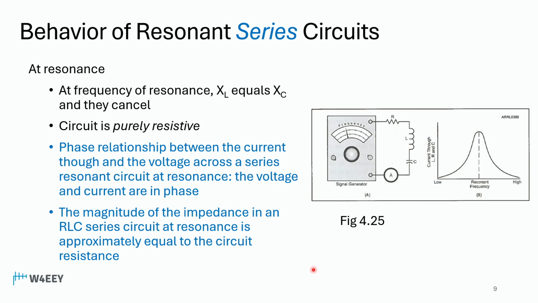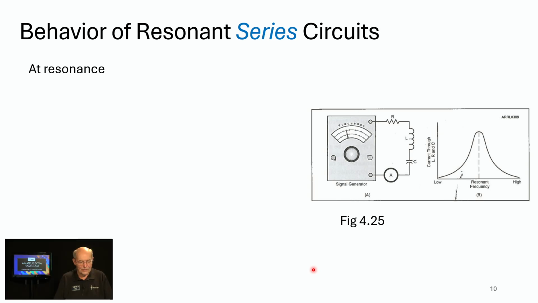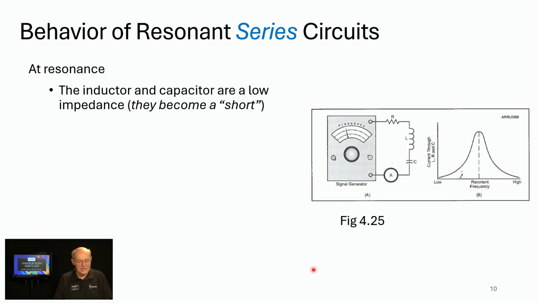So you might be wondering, well, what good would that do? A little bit more, and hopefully we'll answer the question. So at resonance, as I said, the coil and capacitor become a low impedance, they become a short. And one of our past students said, well, if they become a short, why don't you just put the wire in there and then you don't need to buy the coil and the capacitor? Well, the reason that you don't want to replace it with a wire is because you get this effect of selectivity.